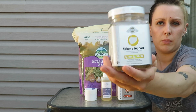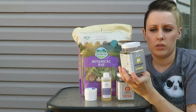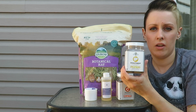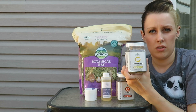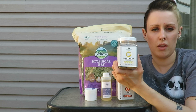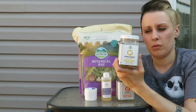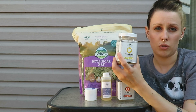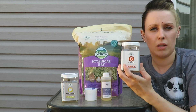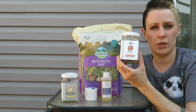The other one I really like is the urinary support tab. It has a lot of ingredients that help promote healthy bladder function. I started using these back when Barnaby had a problem with bladder stones and just kept with it. I give the pigs half of one each day and everybody takes it like a treat. For the vitamin C tabs, I don't give those every single day except to Kelvin and Huckle who's still growing, but you absolutely can give them daily.